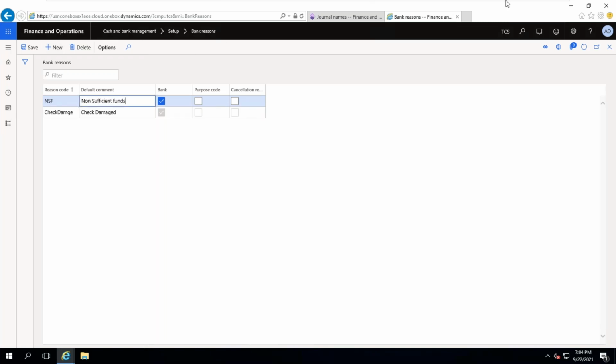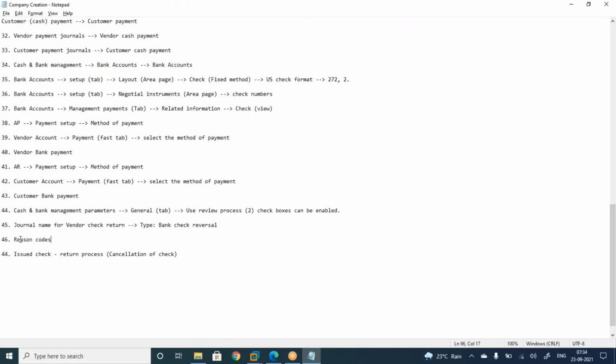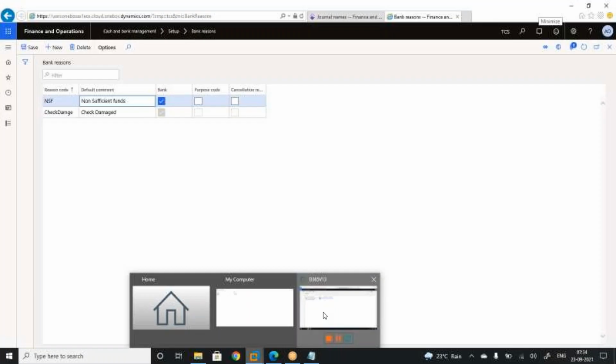So what we did in the cash and bank management module, under setup, is create reason codes.